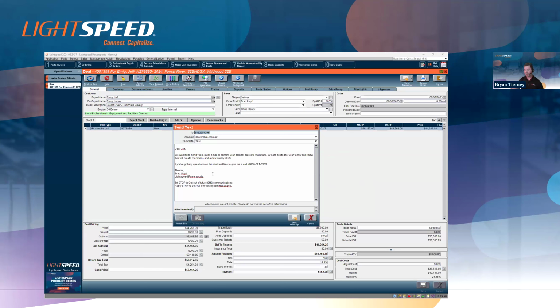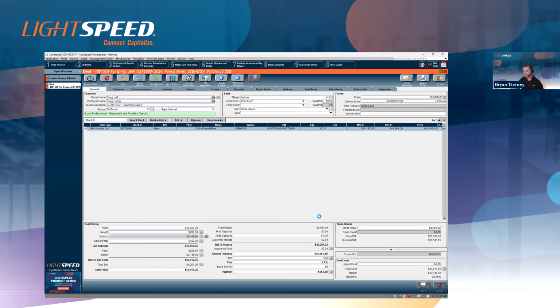At the bottom of the template that comes up, whether it's email or text, I can press click to pay, and a safe, secure link is added to my outbound message to the customer, where when the customer receives that text or that email, they're going to be able to click that link, enter credit card information, make a payment, reduce the balance on the deal, and really get the ball rolling for the deal process. Makes it easy for you as a Lightspeed user, saves the customer some time, and you can interact even if the customer is not there in the business.